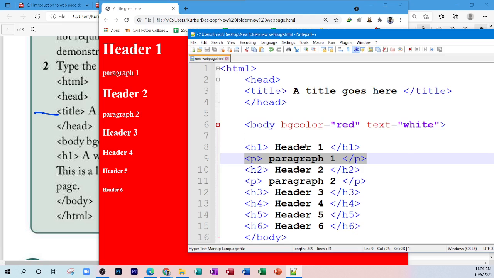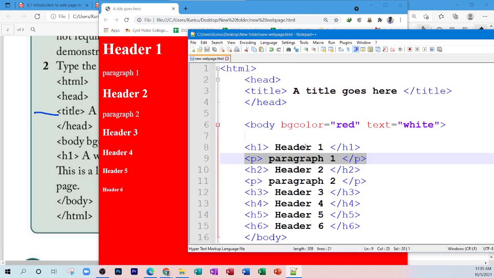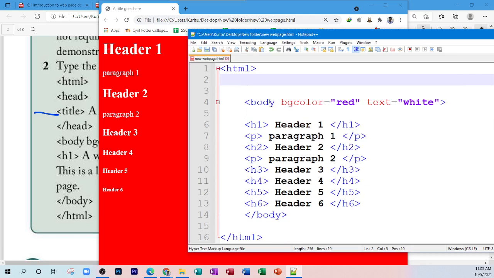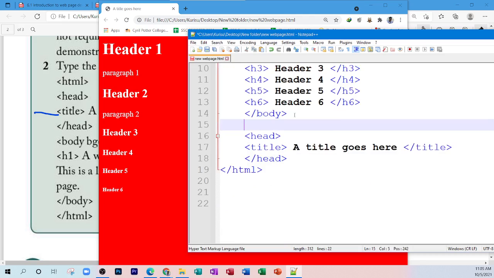That's basically it, because we don't need to go that much into detail when it comes to using HTML. This is your header tag for the top section of your document. This is the body. So for instance, if I take this here, I'm going to just move it to the bottom.